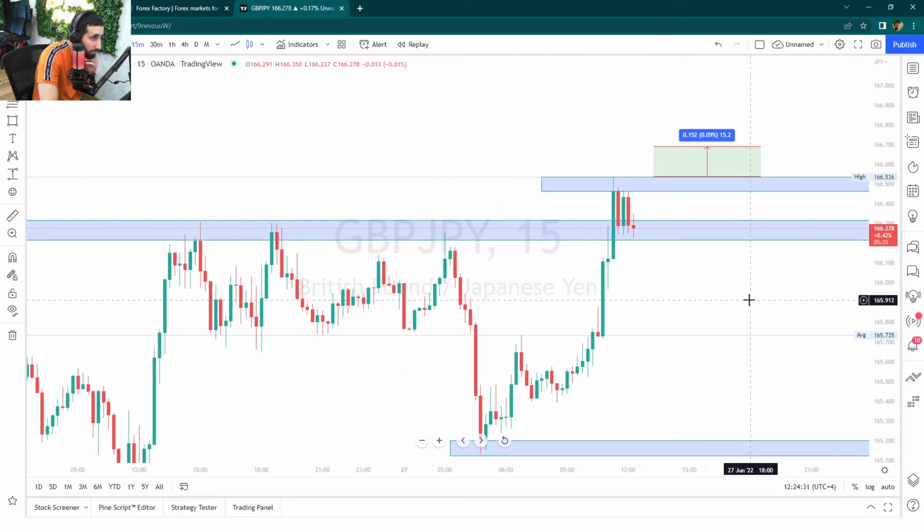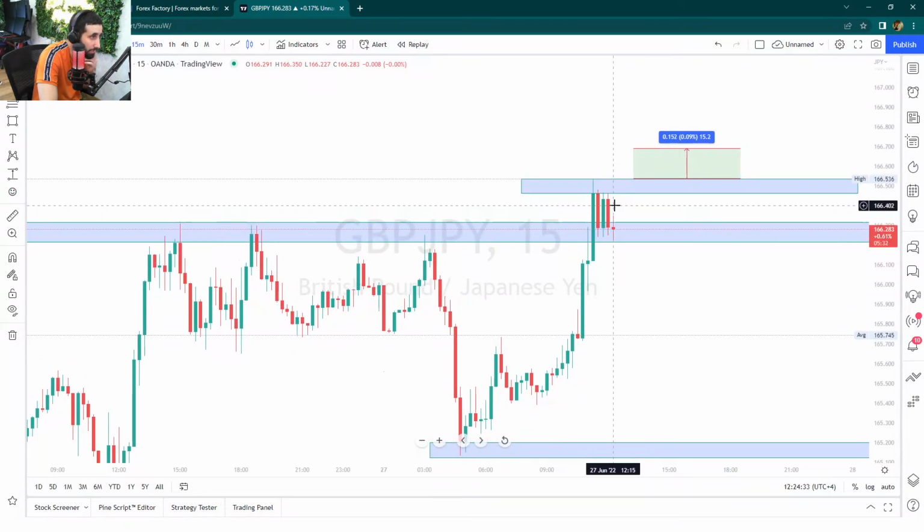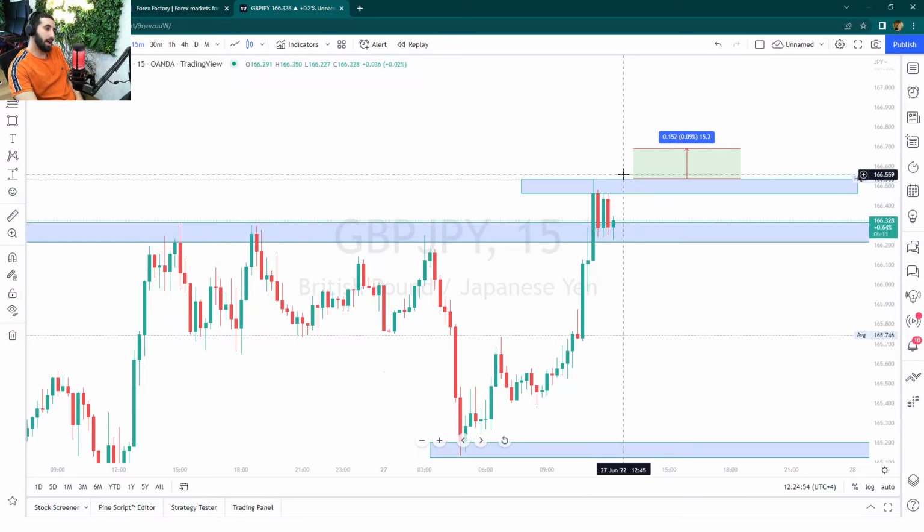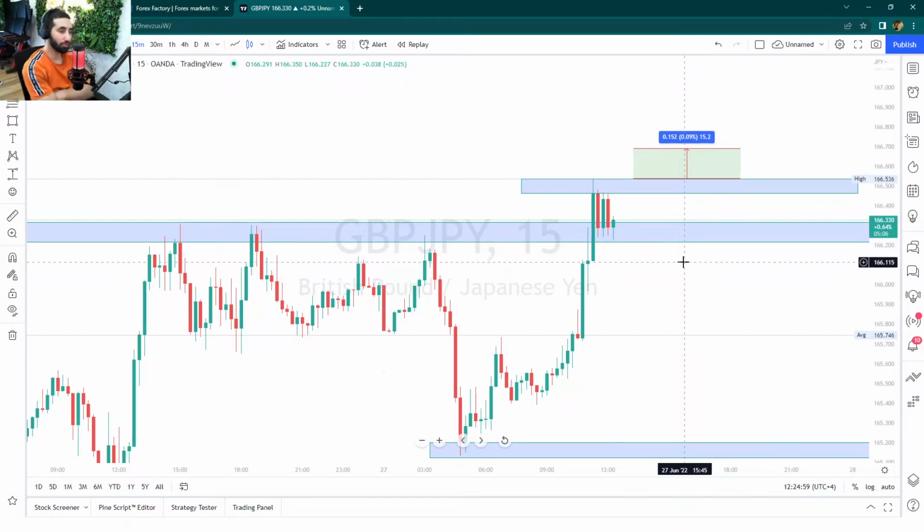See here, trying. It's probably going to take like an hour, probably. You never know. The market is unpredictable. But be that type of person with trading, be that type of person who doesn't care, right? I don't care. All I care about is that if the market comes to my setup, then we talk. Then I will open a trade. I will consider everything. But for now, it's not my spot. I'm just going to stay away from it.